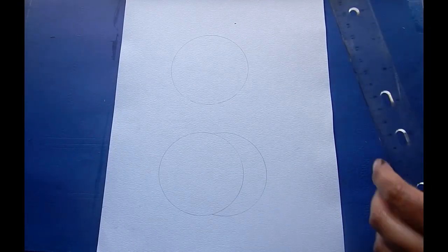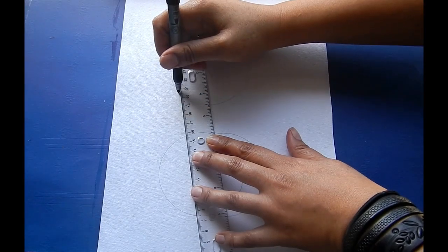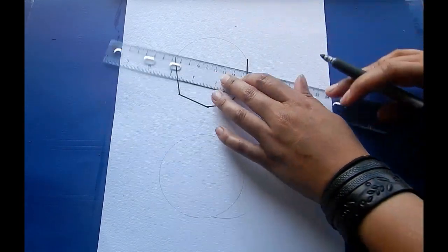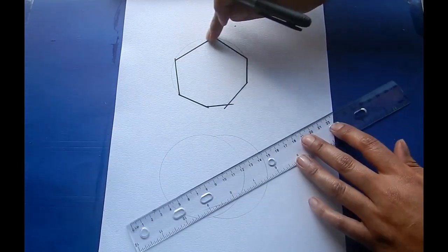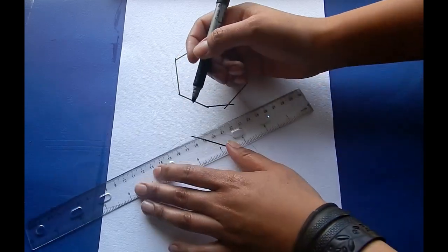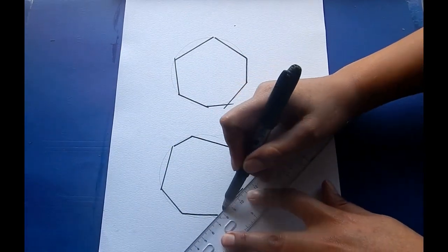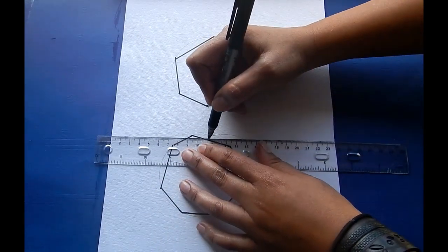Now that we have our main big shapes to guide us through our project, we're going to take our black marker and we're going to try to make this into a straight line as you guys go around. Don't worry if the lines overlap a little, that's fine. But try to follow that round shape. Of course, you're going to crop off some of the areas there. And then we're going to do the same thing here.